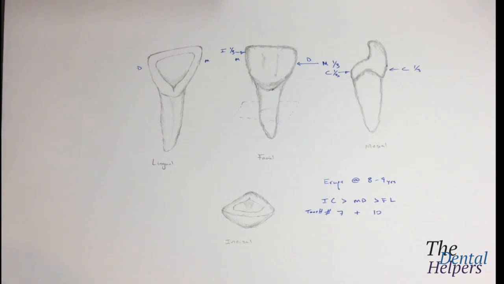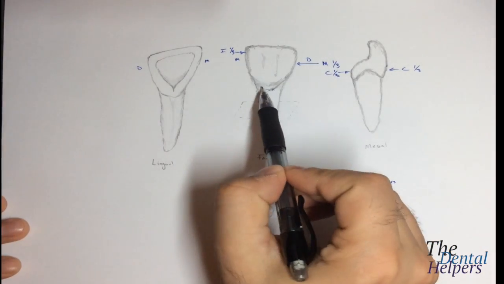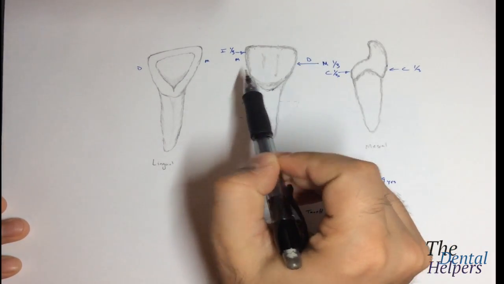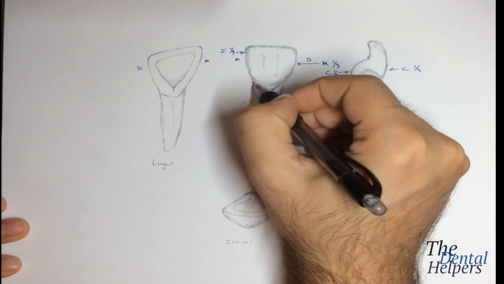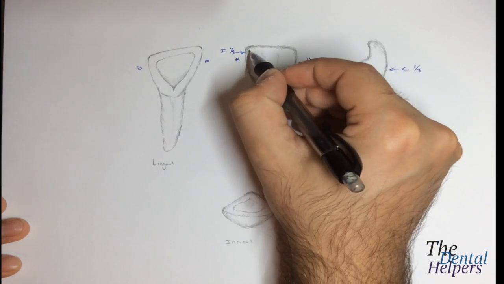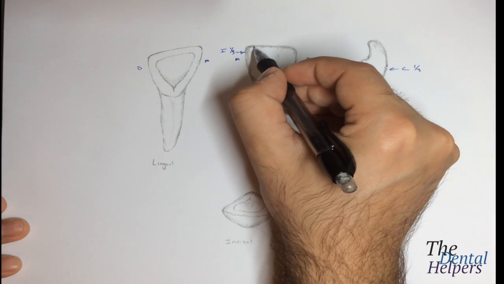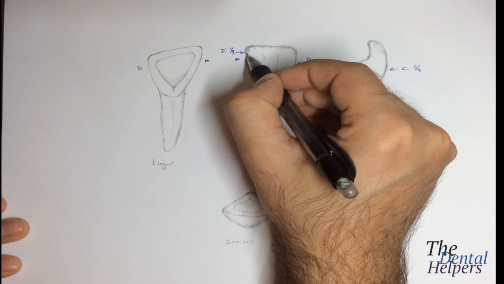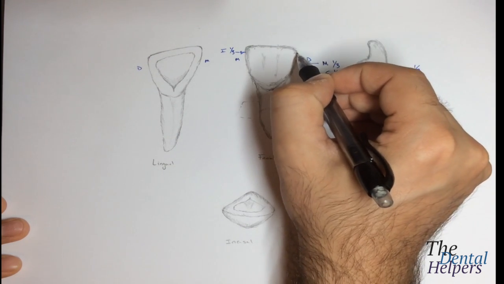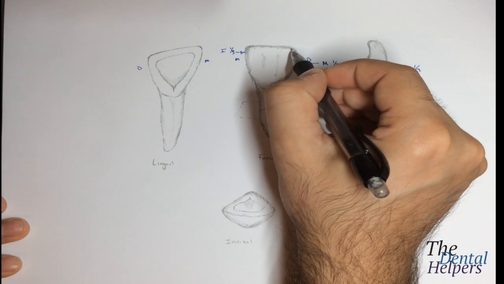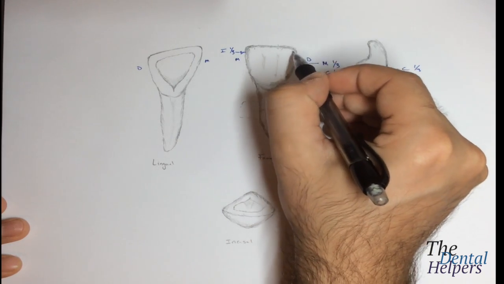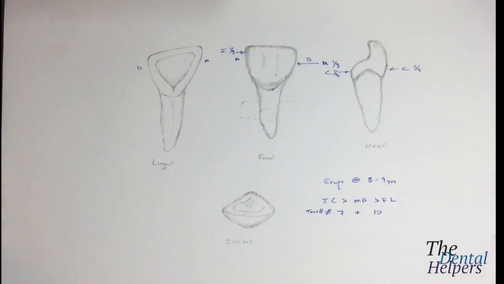The other thing is the crown itself, if you look at it, it looks more rounded. So if we were to draw this out again, we're going to see that this is rounded, and over here, since the mesial incisal and distal incisal angles are considered rounded, it almost makes it seem like the crown itself is an oval shape. So that's another big thing. If you remember the maxillary centrals, the shape was more of a trapezoid and not the oval shape.